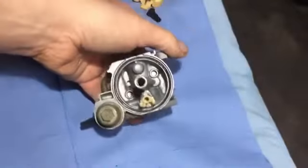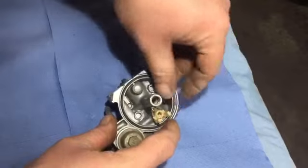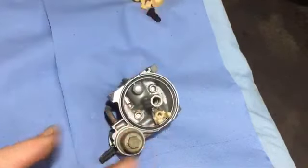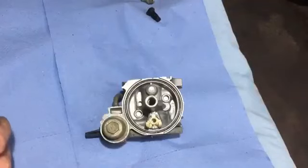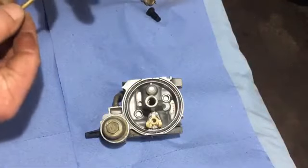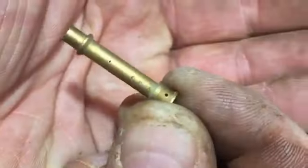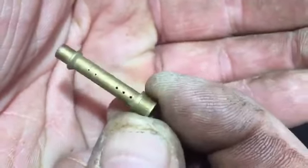Rusty stuff actually. So the ring has popped out a bit. I just want it back in place because I don't want it expanding, because I did use a carb cleaner in there. So what I'll do now is get these jet bits in the tube for a start. You see it's clear. I have checked it all.